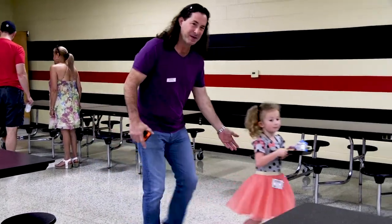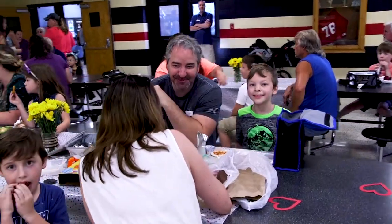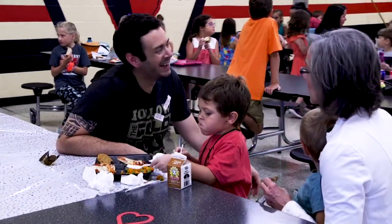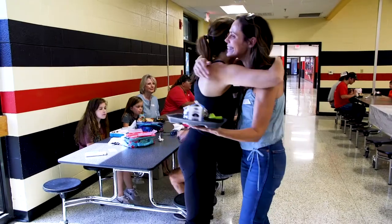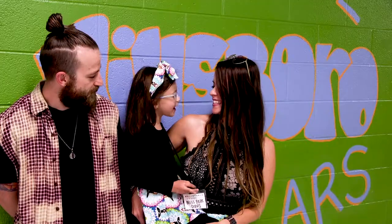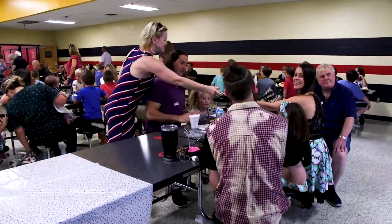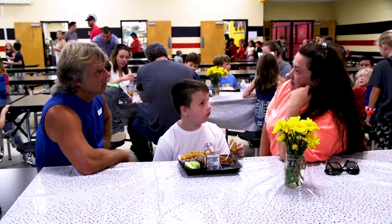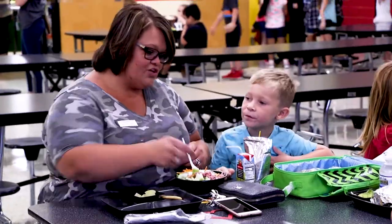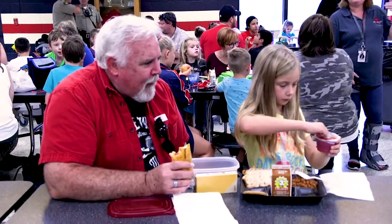I think it's fun because we give the opportunity during the school day for grandparents, brothers, and sisters — people who don't normally get the invitation — to come. It's a very family-friendly community and there are a lot of people who want to support their kids. We just want to give them that opportunity. The kids' favorite part? Eating together! Parents and loved ones get to see what it's like to be at the school every day and get a glimpse of how much we care about their kids.